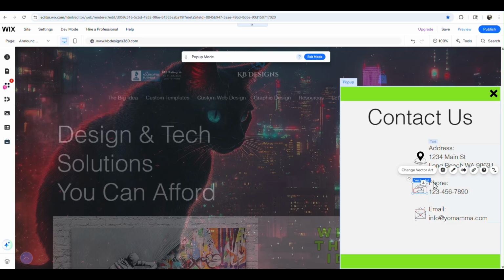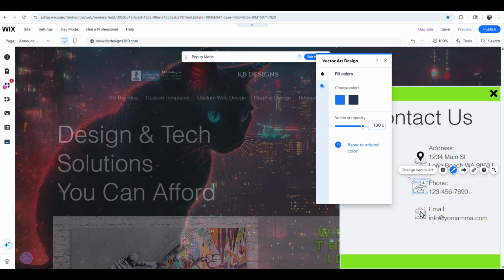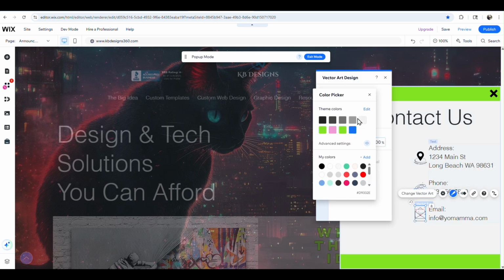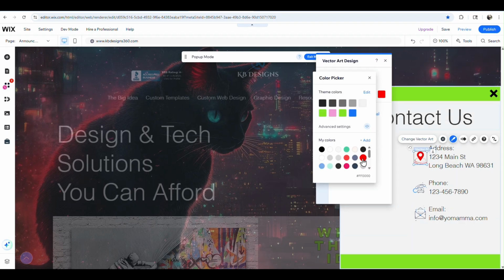One of the fun things about using these vector arts is you can come in here and design it. You can actually change around the colors, so if you wanted to, you can make the colors a little more on brand for you. So we're going to use my little on-brand blue here. On this one, we're going to change that red to blue and leave the rest of the colors the same so that it looks a little bit better. And I think I want to actually make this red. Let's see what this looks like. Do I want it red?